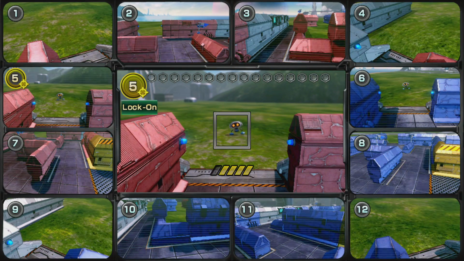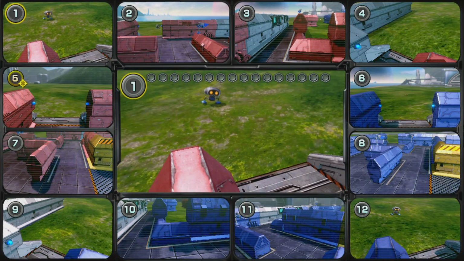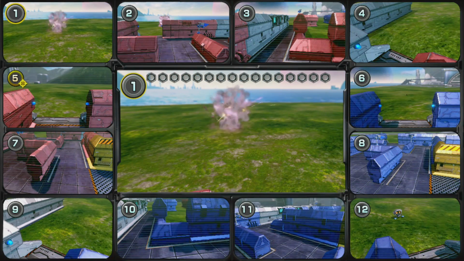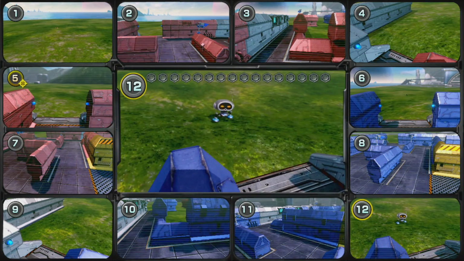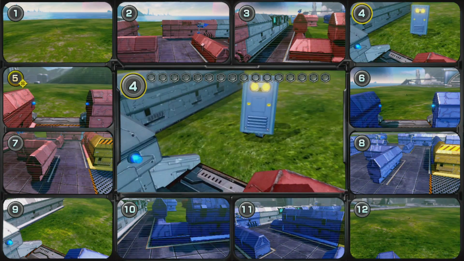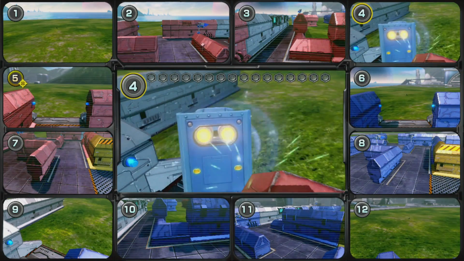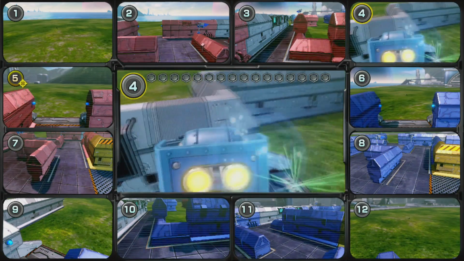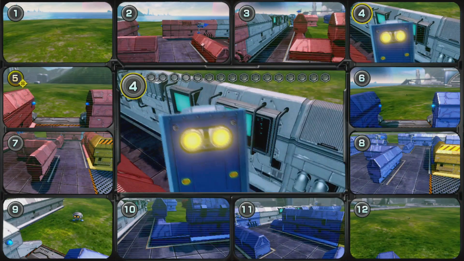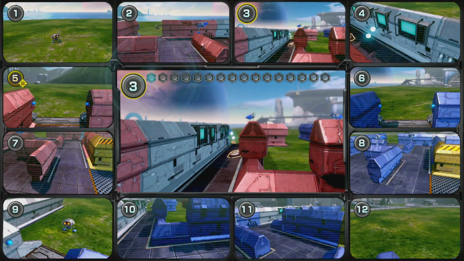Alright, starting off with high hose. Alright, got summon 1. There's guy 12. Okay, we got that shield robot. Okay, I think the way this guy works is that he's always looking at a camera, so you gotta distract with one camera, then shoot him in the back with another camera. Yep, that's how you win in this game.